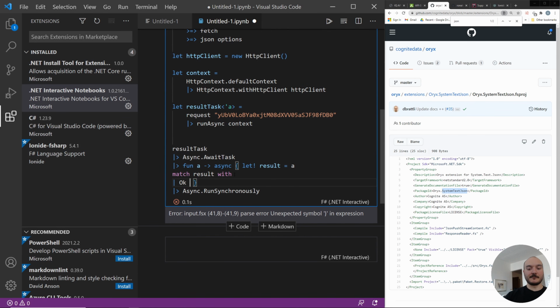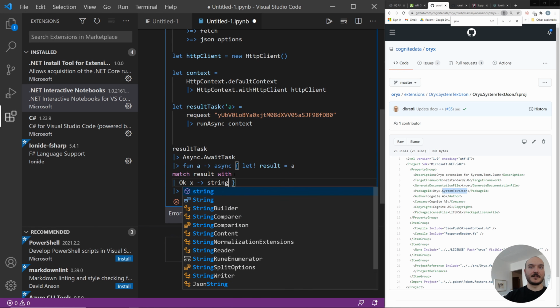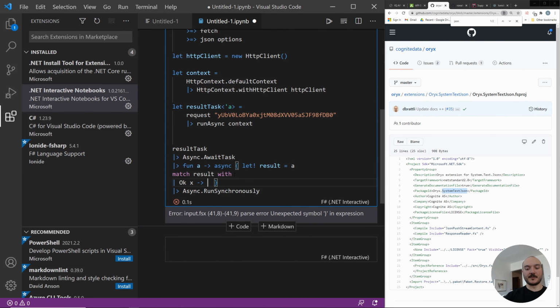OK of X, I'm just going to print X, or I'm going to string interpolate and say OK, and then I'm going to do X here. Oh, I totally screwed that up. There you go. And then this one's fine.